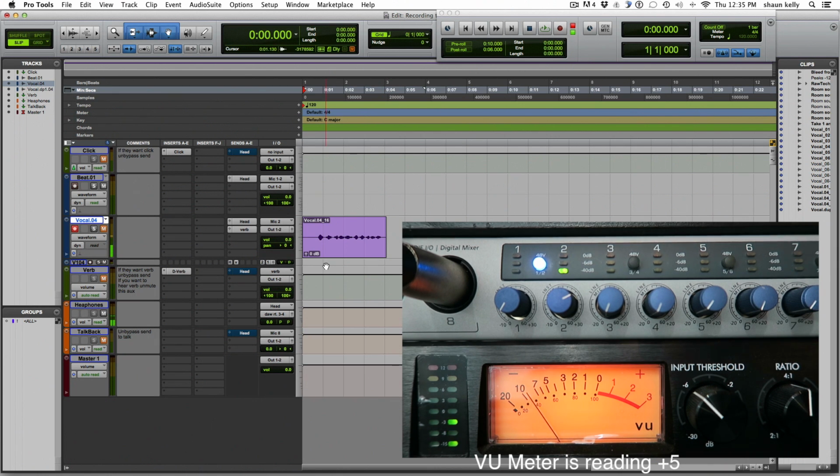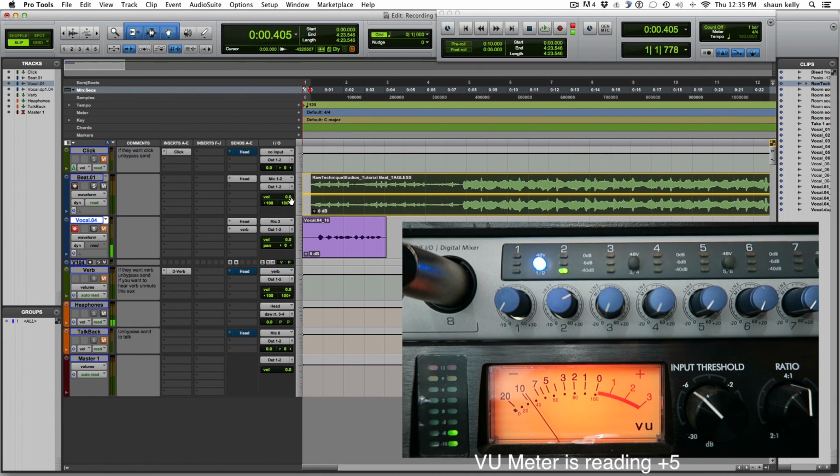If there's a beat in the song and you're saying, oh, well, the beat's too loud, I can't record that low because the beat's too loud, then what you have to do is turn the beat down. So say here's my beat right here, and you're saying that your vocals are too quiet because you can't hear yourself over the beat. Well, instead of turning your vocals up and ruining your recording with clipping, all you have to do is turn your beat down. So you're just going to turn this down as much as you need to where you could hear your vocals and your beat being nice and level.